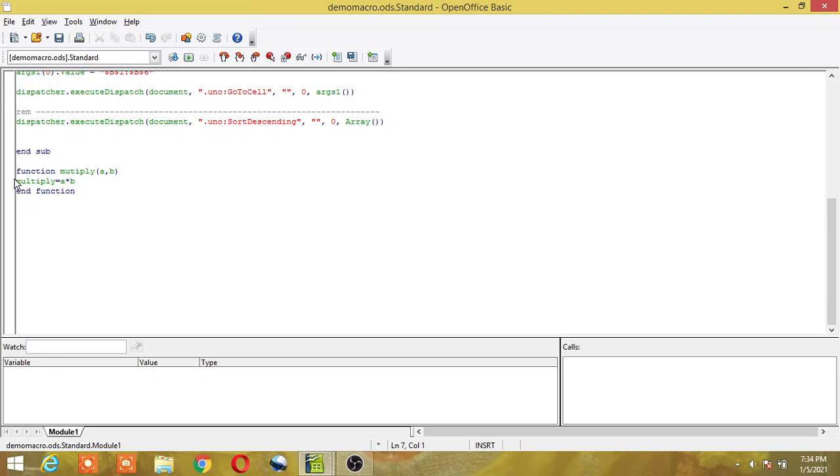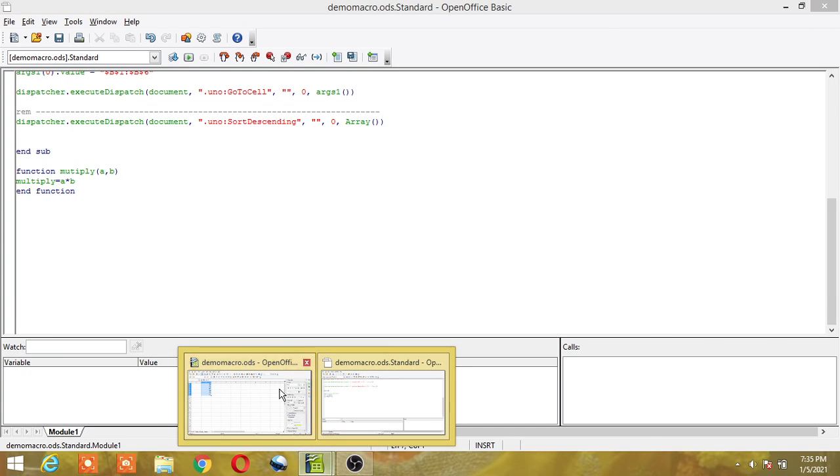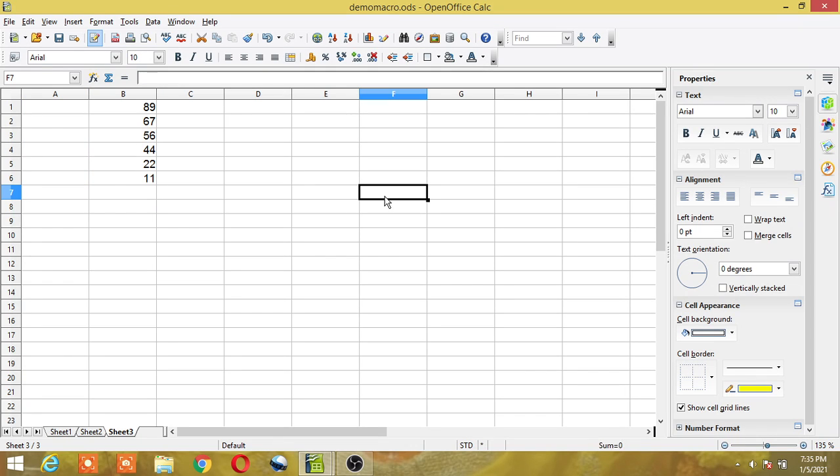And this is the function body, and after defining your function you have to close it by using End Function. So I have defined my function multiply. Now I'm going to use it in my Calc. I'll go to the sheet. You can go to any cell. Just type the equal to sign and the name of your function. My function name was multiply.